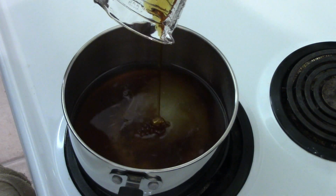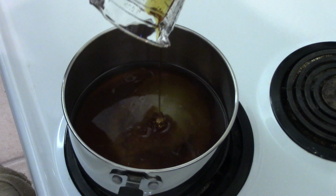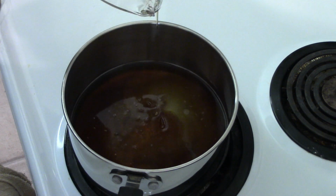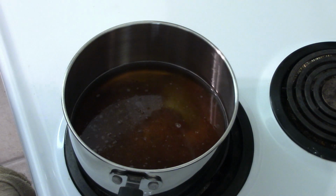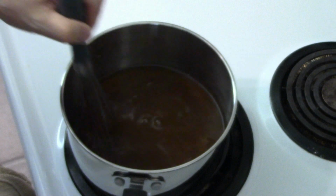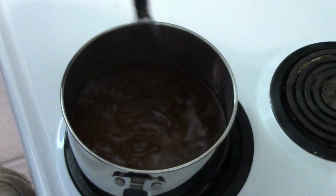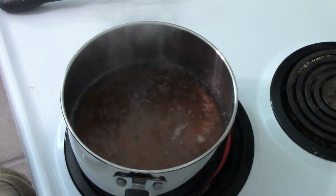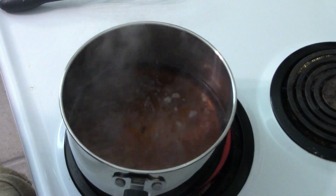And we'll just pour it in. Oh God, it's just taking forever even to come out of the measuring cup. You know, I think it would have been better just to grab my jar of honey out of the cupboard and just do it that way. And next time I think I will. Give her a stir until the sugar's dissolved. And bring it to a boil. Don't stir it. Bring it to a boil.